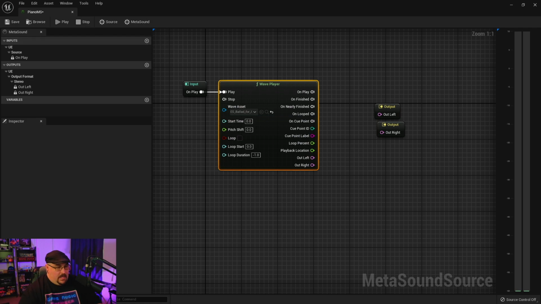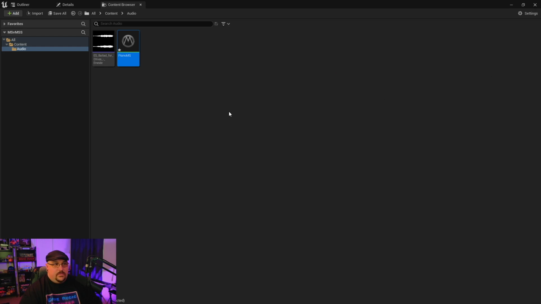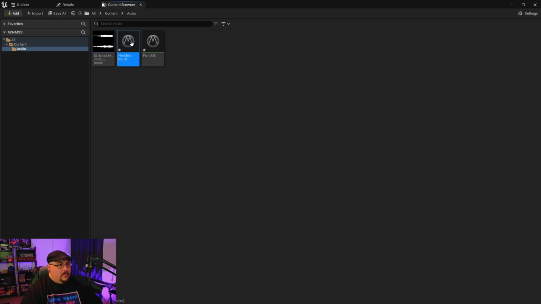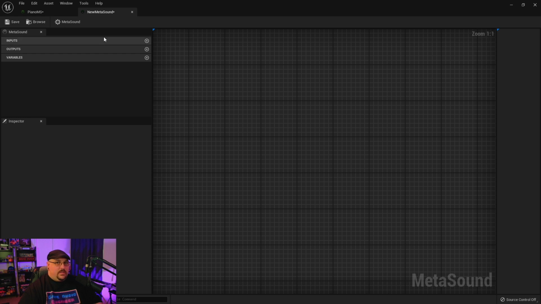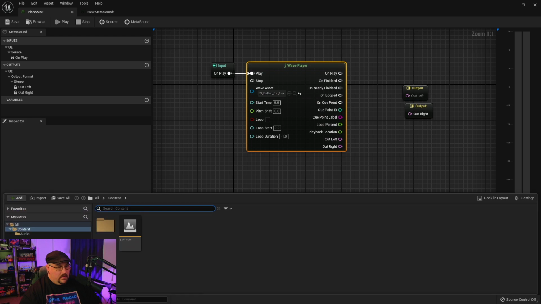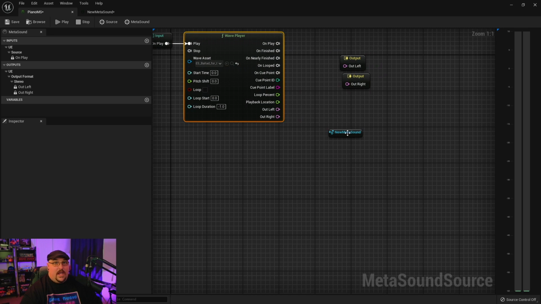But let's jump back over to this window. And I'm going to come down here and I'm going to create just a MetaSound. And I'm going to leave it new MetaSound for now, because I want to start off by showing you guys the difference. So in the tooltip, it said that there were no inputs or outputs. It could just be used in another graph. And that is because now that we have Preview 1, we can actually put other MetaSounds inside the MetaSound source.